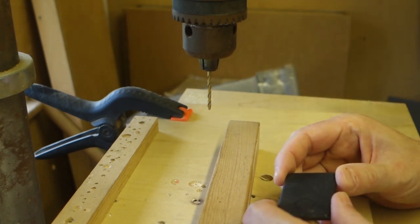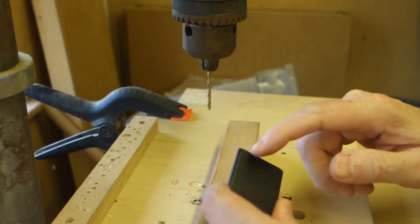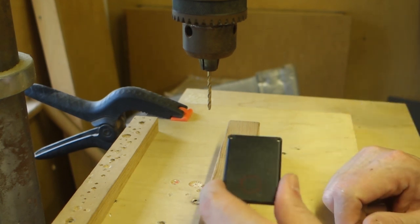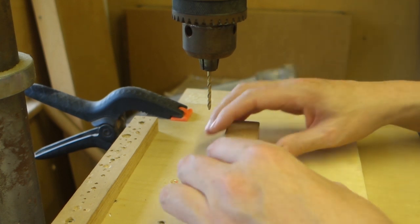So, for our lid, what we're going to do first, I've got a 3mm bit in the chuck, and I'm going to drill out these five holes, and then put a centre hole for our fitting, and then we'll switch bits and make some different holes.